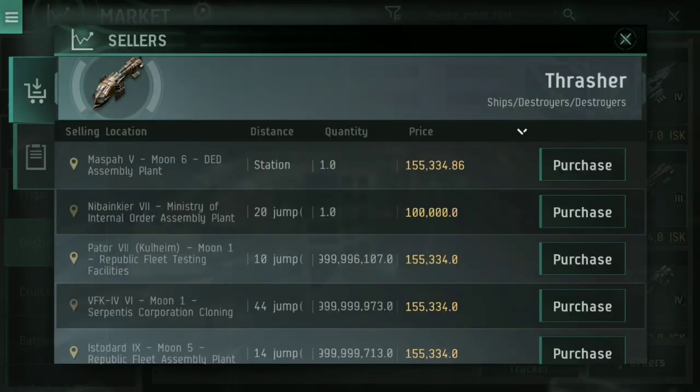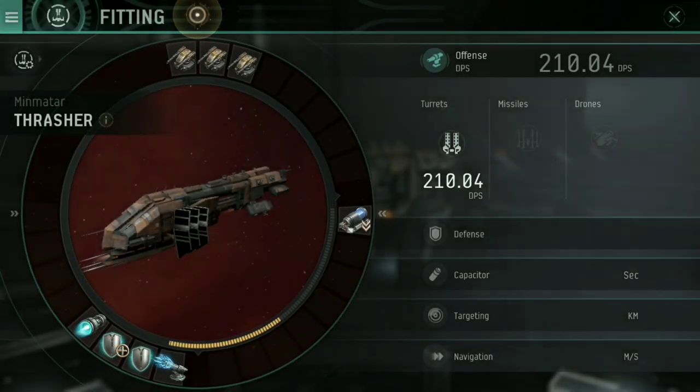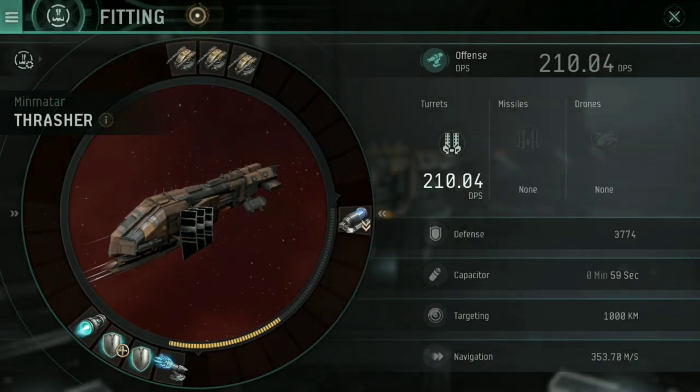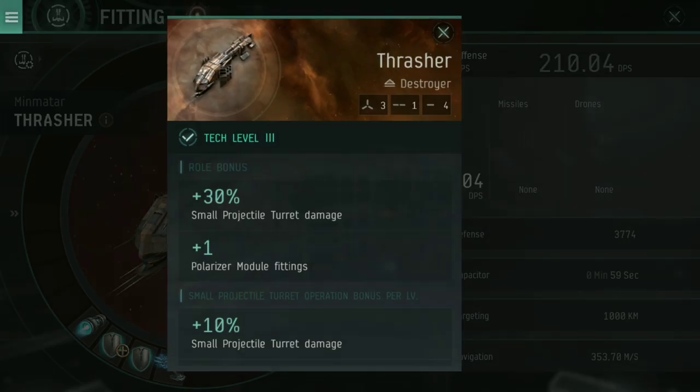There we are, about 100 to 155,000. Not much at all to buy one of these. And even with the civilian gear, this is a great little ship just for getting out there, getting some PvE combat missions done, maybe hitting some of the low-level combat anomalies, and starting to loot up some better gear. Now, this is just a standard Thrasher 1. I've equipped it with some very basic low-tier stuff just to showcase. Before we look at what I've equipped it with, let's have a look at its stats.